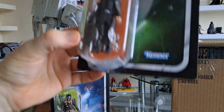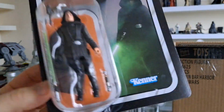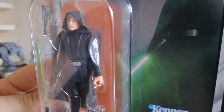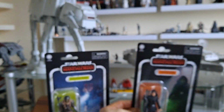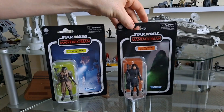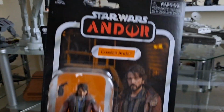And then oh, look at this. Luke Skywalker. He could destroy us. Look at that. Look at that cape as well. Black, as black as this outfit here, and I was always wrong about that. I thought his cloak was black in Return of the Jedi. It wasn't. It was just very dark in the palace. But don't forget, that robe he had on, he flung it off when he was in the Rancor pit, and I don't remember him walking out of there with it. So his replacement was jet black, as you saw in The Mandalorian.